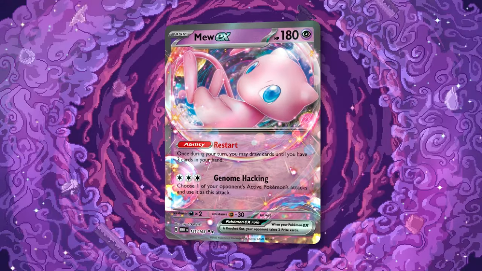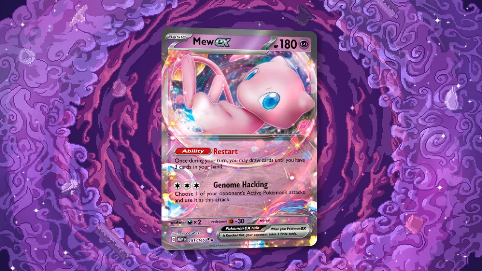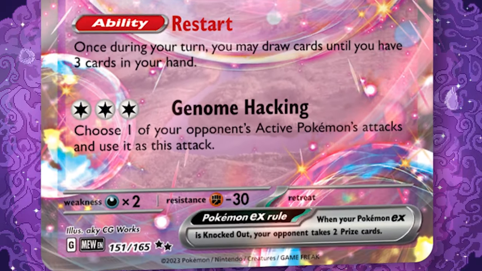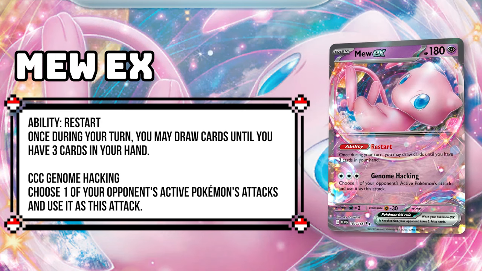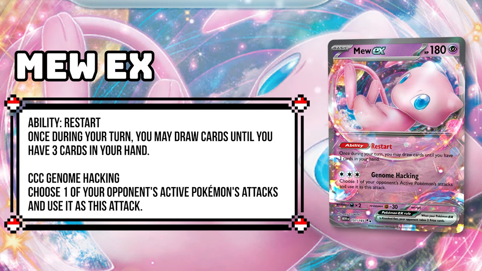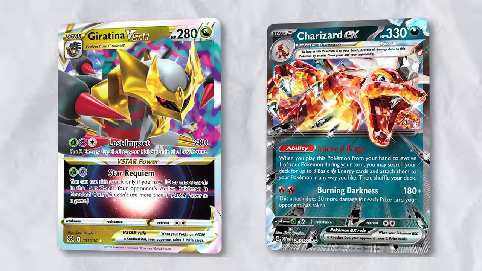And of course, even better than Zapdos EX is the brand new Mew EX. Mew EX has everything we could ever want: free retreat, an ability that draws cards, and an incredible attack. The Genome Hacking attack costs 3 colorless energy and allows you to copy an attack from the opponent's active Pokémon. This is super good against opposing Pokémon with really big attacks, like Giratina VSTAR or Charizard EX.